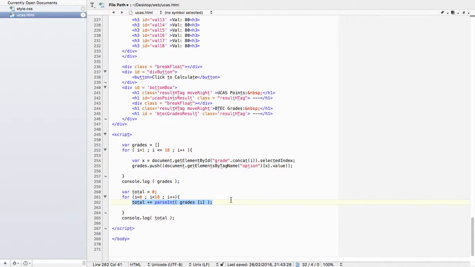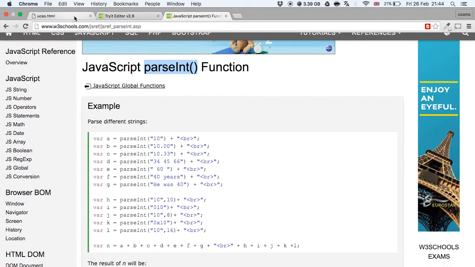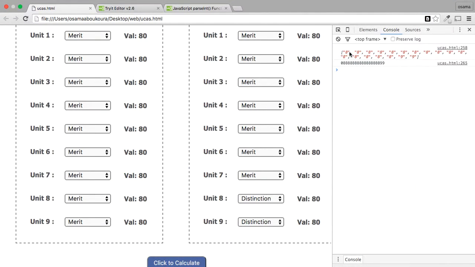So this line again, what is it doing? It's taking the current total and adding to it the integer of the current element of that list. So the ith item, if i is 0 the first time it loops through, grades[0] is the element that has the index 0 in that list, and that is 8.